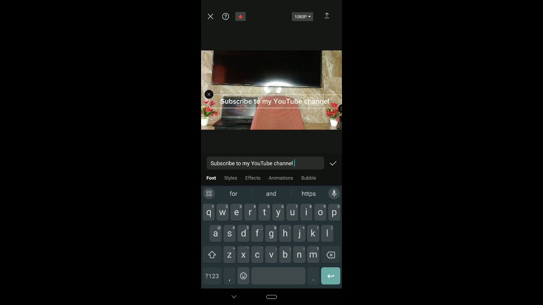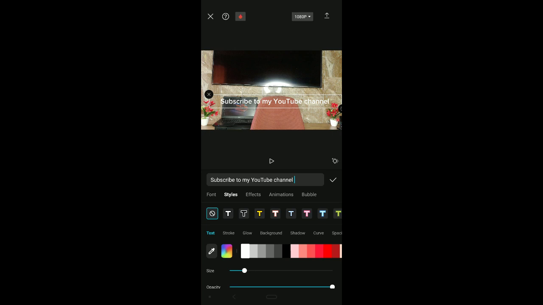Then after dragging this all together, I can come over here to styles and then pick a style that actually fits it. You see, pinky blinders. Then add this yellow. Then size, you can increase or reduce it from here. And then opacity, you can make it a little bit more off key like this.